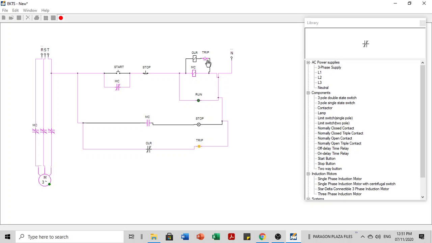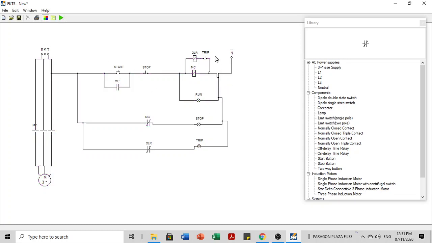So we have to insert another normally closed contact in series with the contactor so the motor will stop. Okay, let's try.